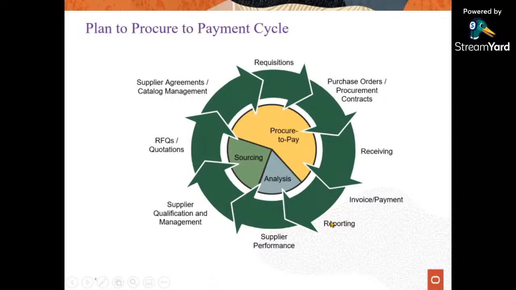And then we will pull up a report. Let's say there is a supplier we have had this procure to pay cycle with for the last 6 months. We can look at the performance of the supplier, like how many times he actually delivered the material at the exact time, what the quality of the products and goods that he sends is, and how serious he is about our business. Based on those things, the report can be pulled up, and we can do the supplier performance evaluation.